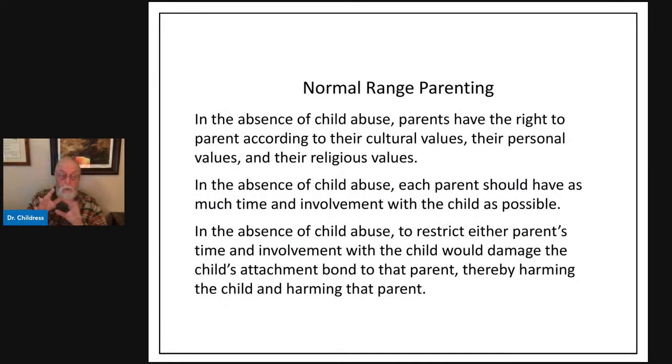Now, normal range parenting, to talk about parenting generally. In the absence of child abuse, parents have the right to parent according to their cultural values, their personal values, and their religious values. And in terms of the court-involved custody issues, in the absence of child abuse, each parent should have as much time and involvement with the child as possible. That's the only opinion that comes out of clinical psychology. The court can look at all the evidence and decide one parent gets school week primacy and the other one gets every other weekend. That's not a decision for the doctors. That's a decision for the court.